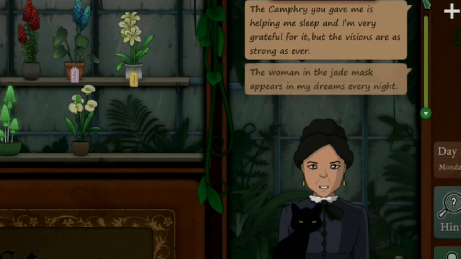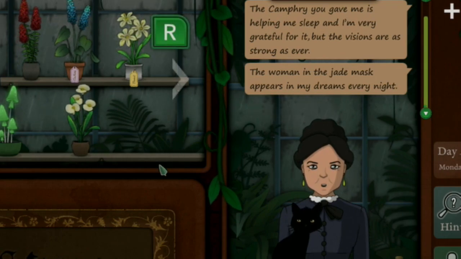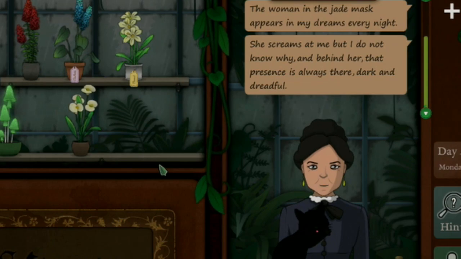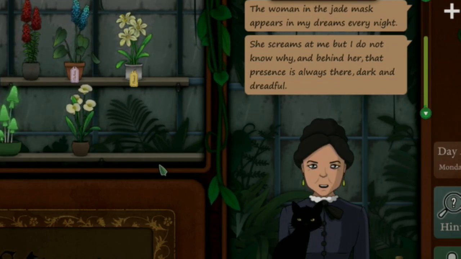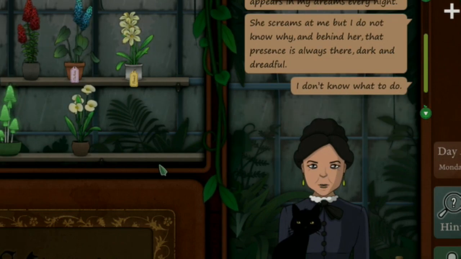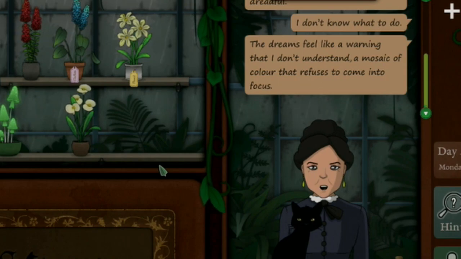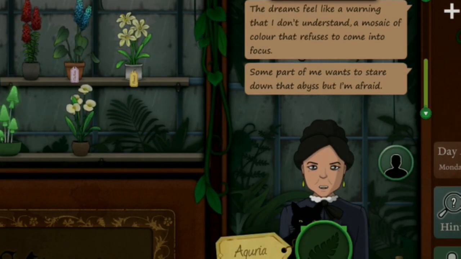What? I'm afraid. The camphor you gave me is helping me sleep, and I'm very grateful for it, but the visions are as strong as ever. The woman in the Jade Mask appears in my dreams every night. She screams at me, but I do not know why. And behind her, that presence is always there, dark and dreadful. Oh, I don't know what to do. The dreams feel like a warning that I don't understand, a mosaic of color that refuses to come into focus. Some part of me wants to stare down the abyss, but I'm afraid.